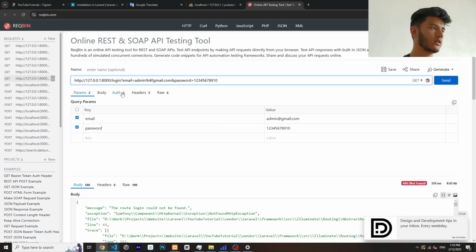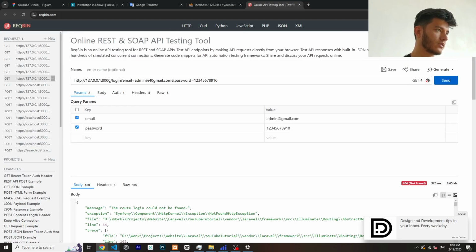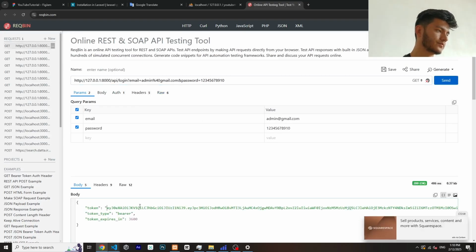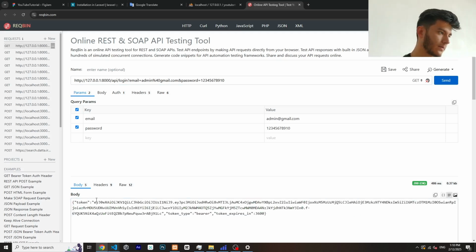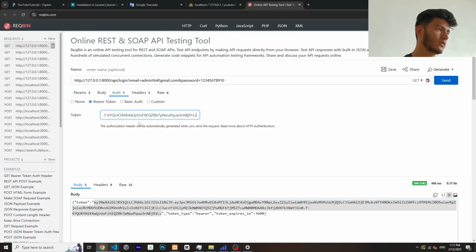Hit login. The route login could not be found because it's an API. There he is. This is it. This is the token. Pass it to there.